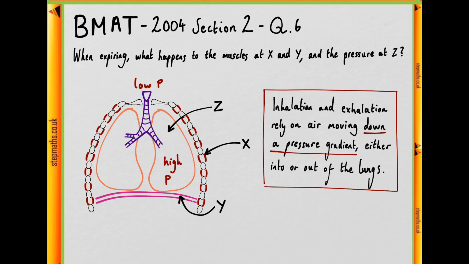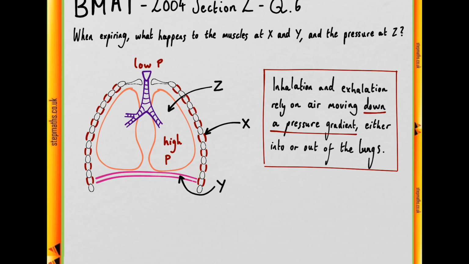So how could you generate a high pressure? Well, if you have the same air volume within a smaller cavity, you'll generate a higher pressure within the cavity, which is all that the thorax is. So in order to control the pressure of the cavity, we have muscles like muscles X and muscles Y, X referring to the external intercostal muscles and Y referring to the diaphragm. So we want these to contract and relax such that the pressure will be as high as possible, i.e. the thorax will be as small as possible.